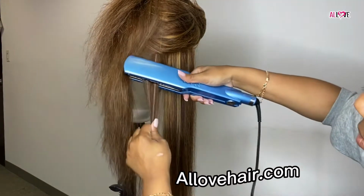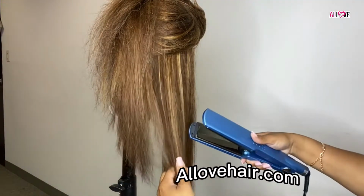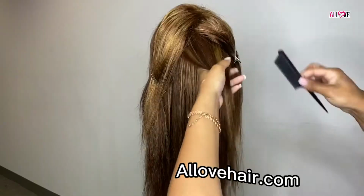This hair straightened beautifully. As you can see, I'm only doing one pass of my flat iron and it is getting super straight, so I love that about her.